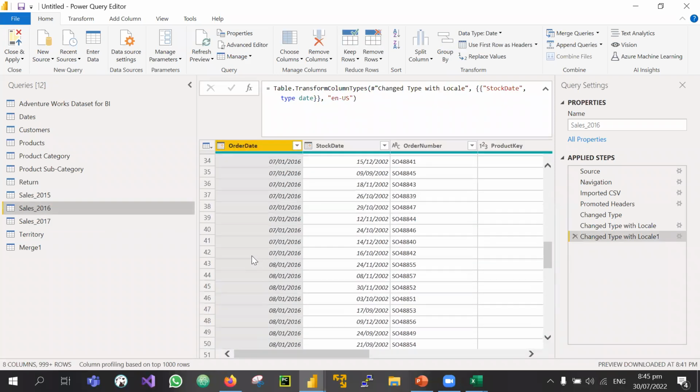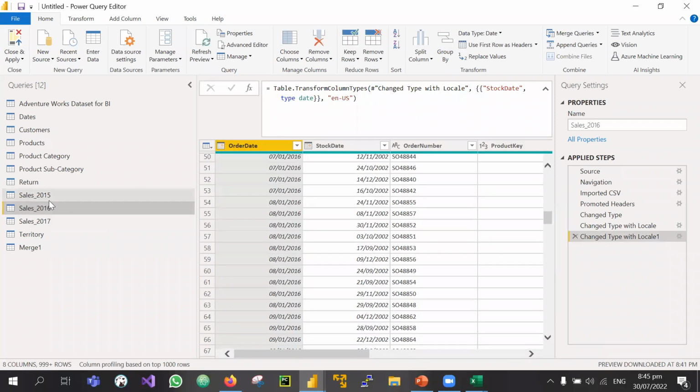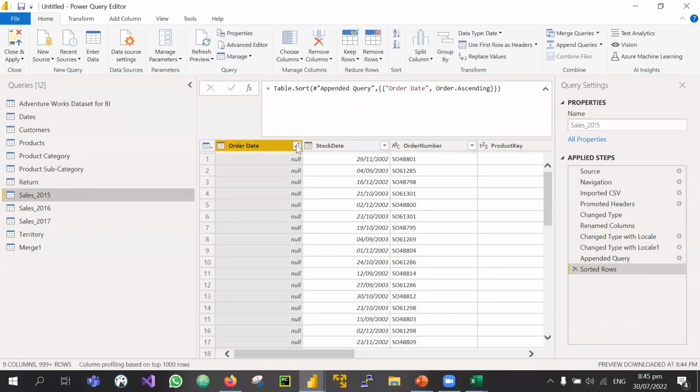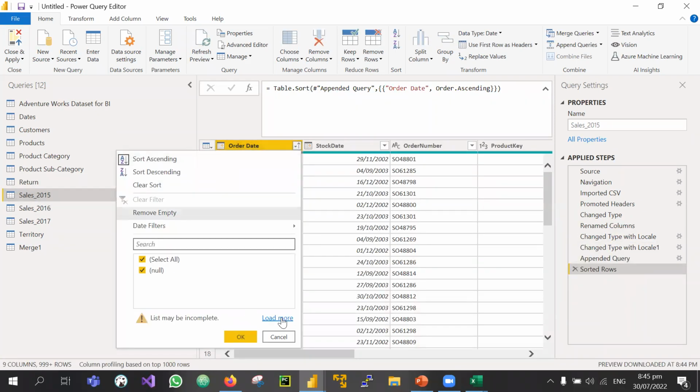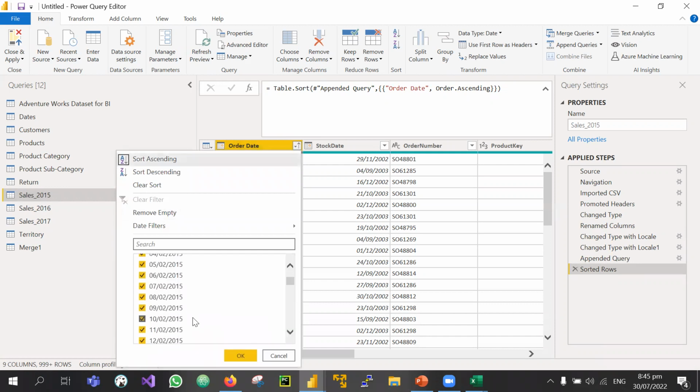I don't know why, but it should be appended and it's not really showing me the results that I want to see. Okay, so let's see if we have the data itself, 2016. I believe it didn't append them properly.